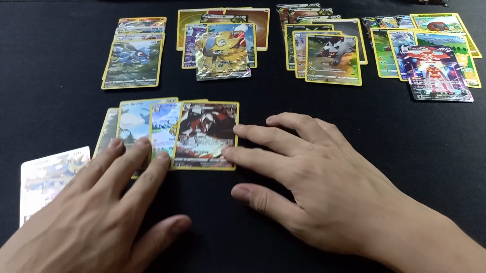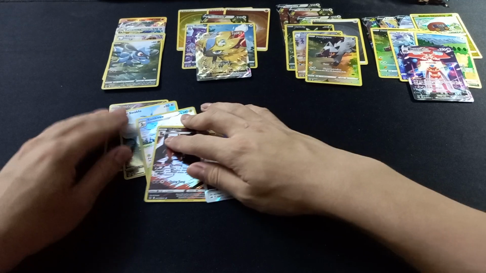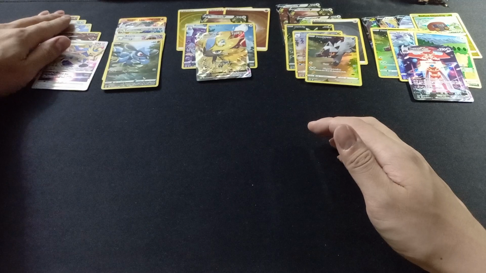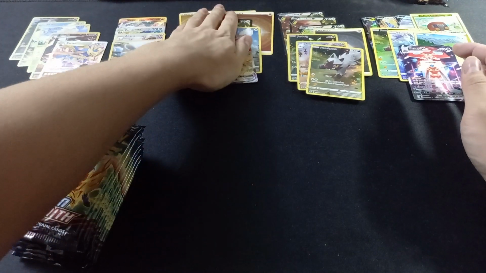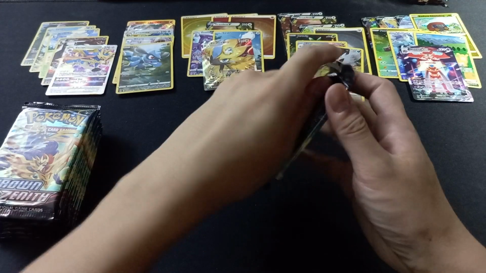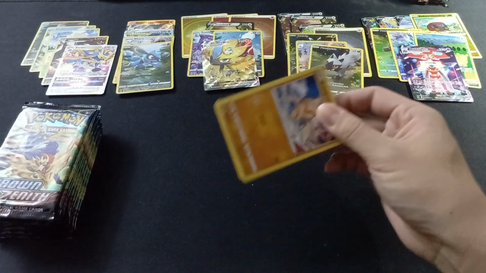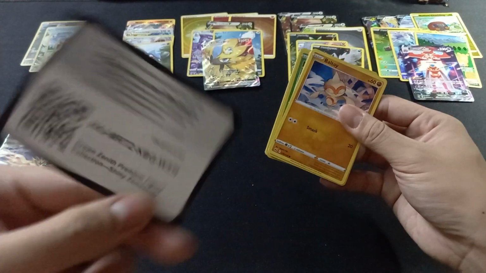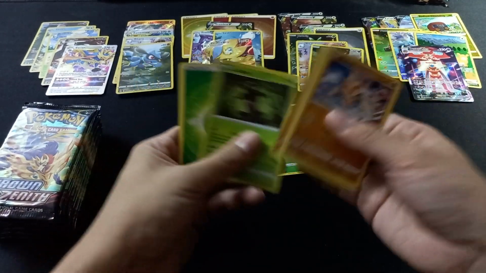4 Galarian Gallery and a main set V-Star. Wow. I was hoping for gold, but at this rate, it's even very hard to get some worthy Galarian Gallery card. Right now, I only got technically 2 good ones. Oh yeah. Cool. Very, very bad.